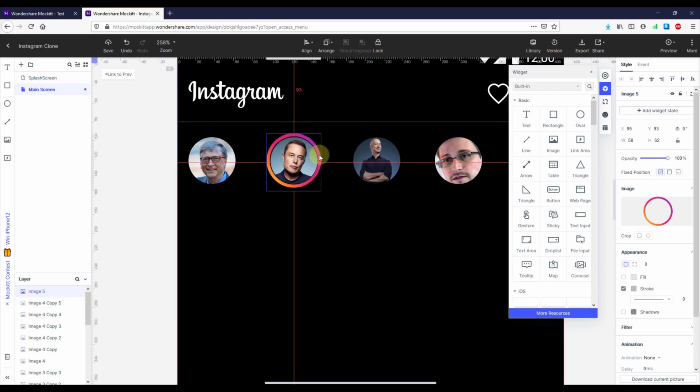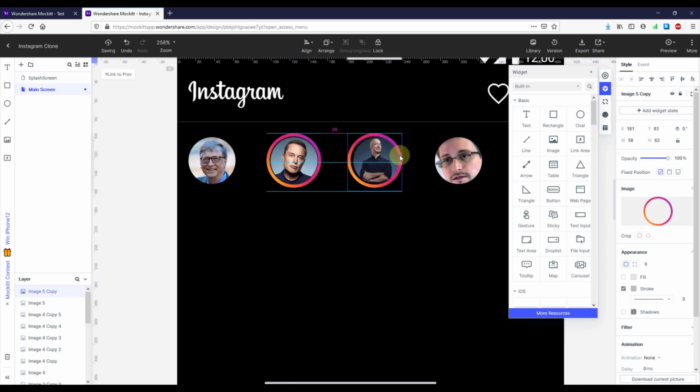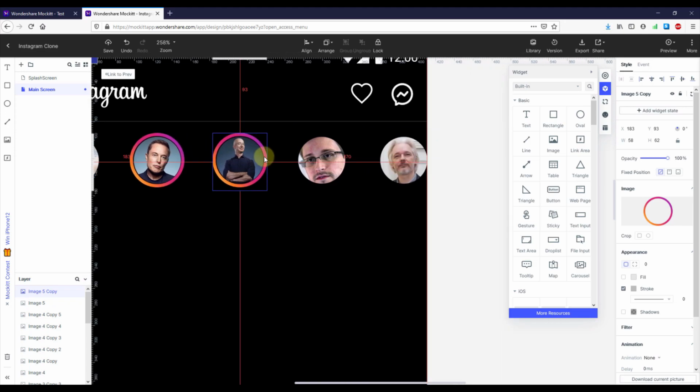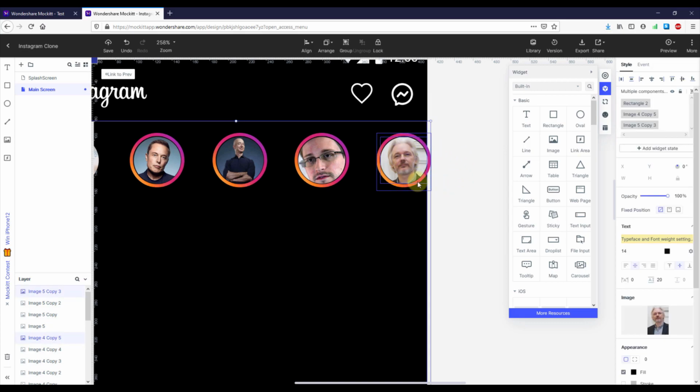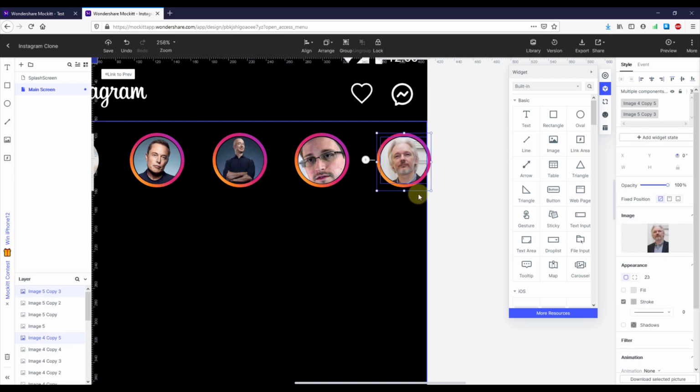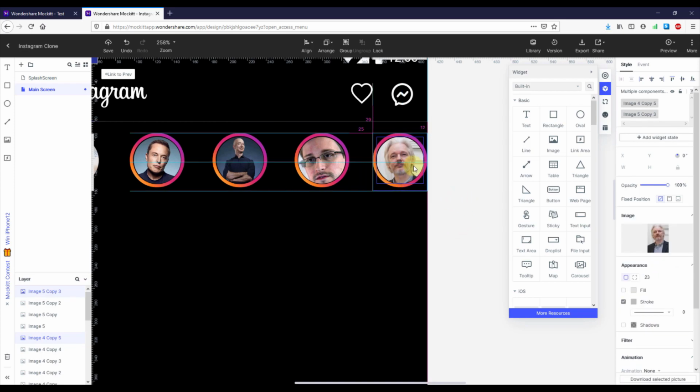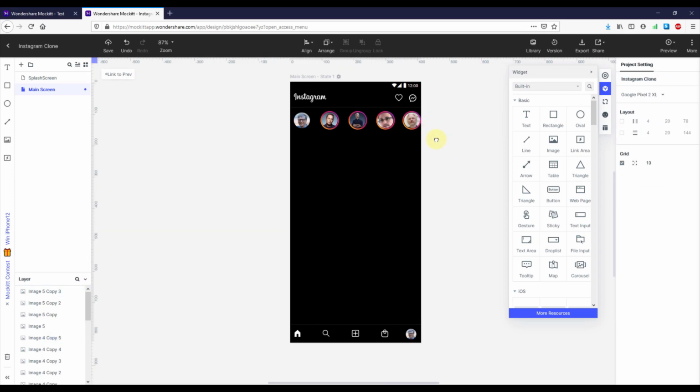And I can just hold Alt to copy that on the right side. Okay, so like that, just hold Alt again, and we can move those two image components, so just select them. And if you select all of them, you need to deselect the background, so just hold the Shift and you can deselect the background, and now we can move them a little bit on the right side. Okay, so here is how it can look like. So of course I'm not going to copy Instagram that precisely, and now I'm going to speed up this video a little more so I can create a few design elements here.